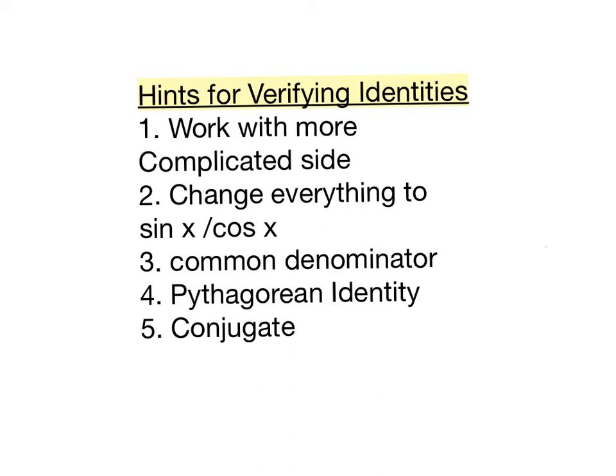The last technique, called conjugate, is where I'm going to be multiplying my fraction by its conjugate. Remember, the conjugate is just the opposite sign of what's in the problem. Once we multiply something by its conjugate, we should be getting a Pythagorean identity or some form of one, and that will help us simplify our problem. The next slide is just a screenshot from your textbook explaining what I just said for those five steps, so you can read through it.